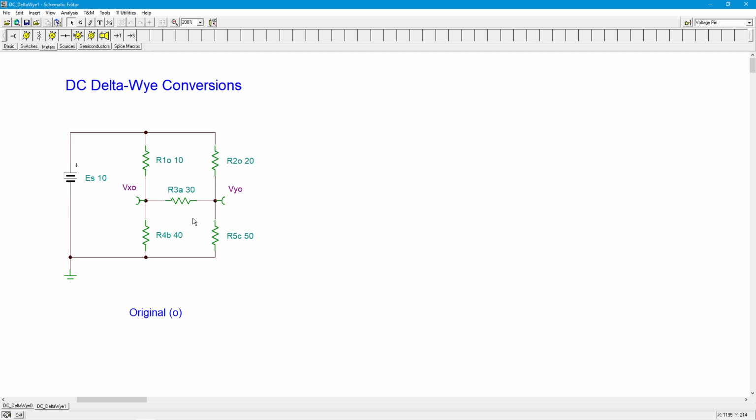Now, there's a bunch of different ways you can solve this, including mesh analysis and nodal analysis, but I want to look at this idea of a Delta-Wye conversion. It allows you to take a three-terminal network and rearrange the components in it, changing values, and you come up with something that is functionally equivalent. That functional equivalence may be such that you can now apply series and parallel simplification rules to solve the circuit. So here's really what we're talking about.